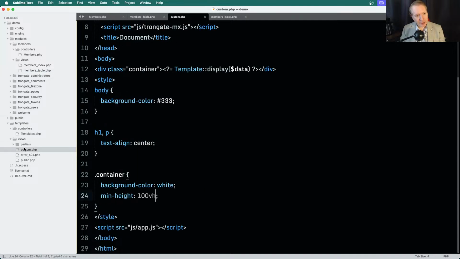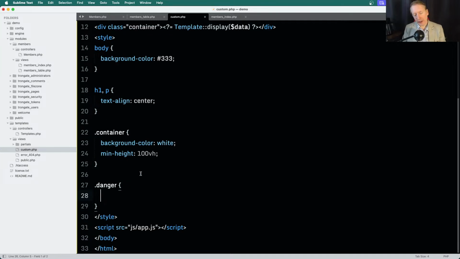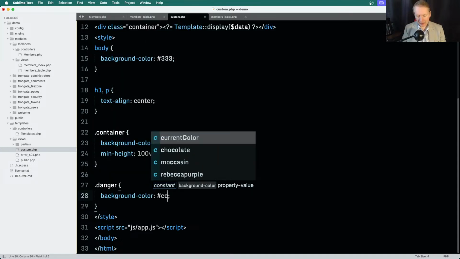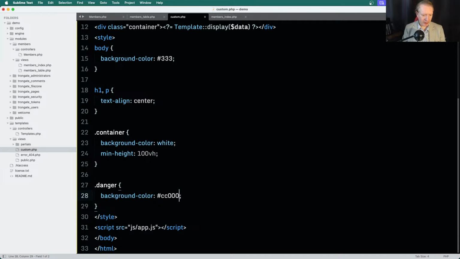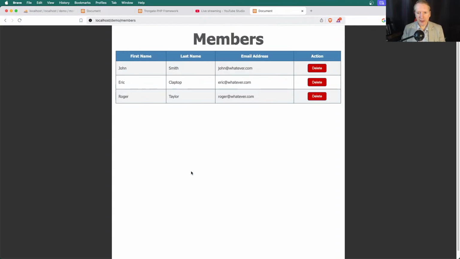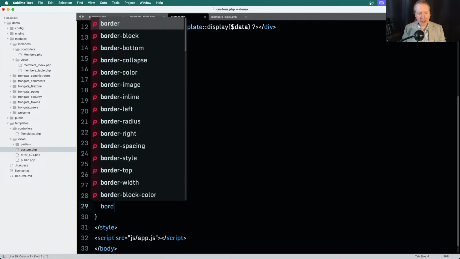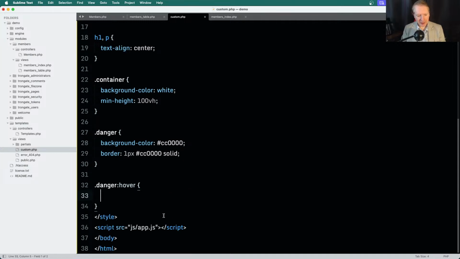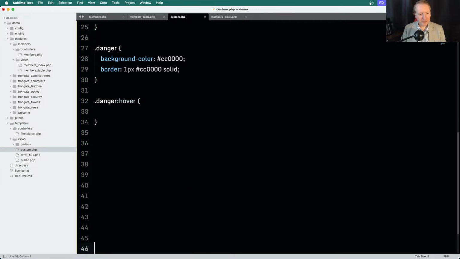Let's go into our custom template and we'll just define this danger element. So I'm going to say that it's a background color of something like CC1234. So save and refresh. Yeah, that's pretty cool. And I'll say that the border is 1px CC1234 solid. Excellent. And now when we hover over it, so danger, hover, I'm away downstairs here. All right.